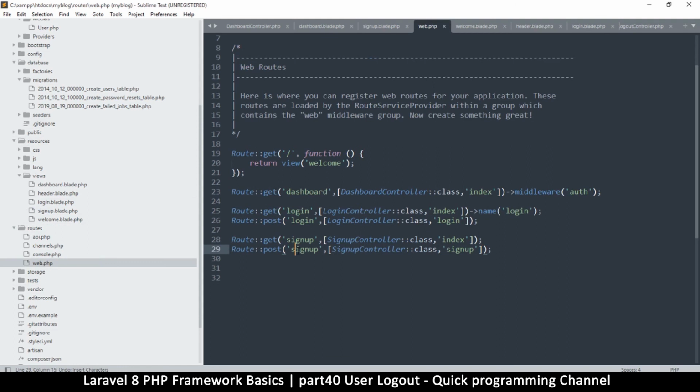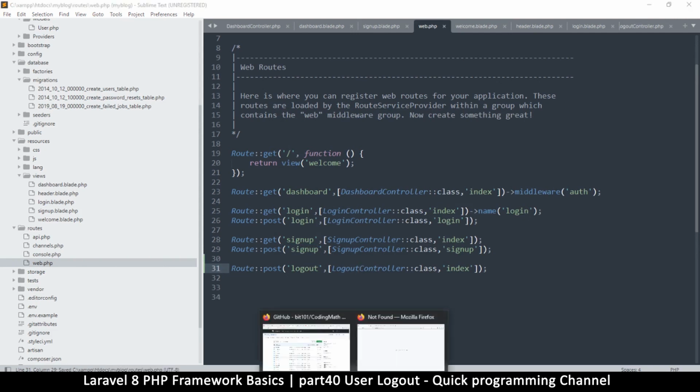So instead, let's duplicate this and add a route. So I'll say logout. But here we send it to the index class because that's the index function, sorry. And then here, let me just make sure I put logout controller, like so.